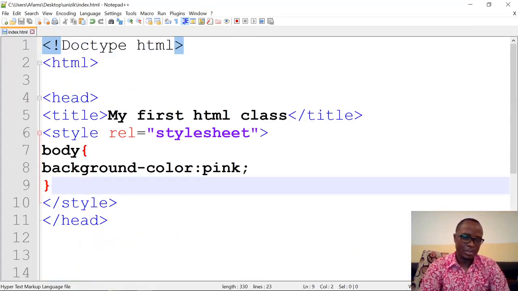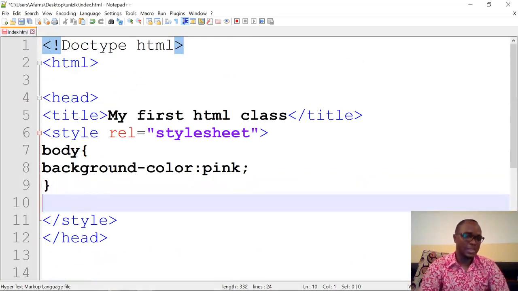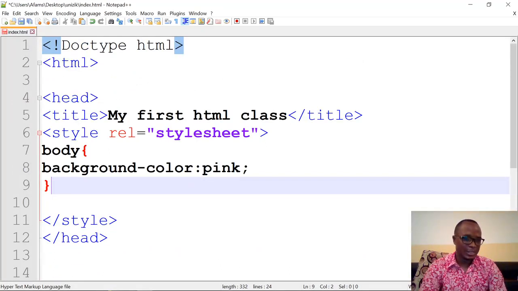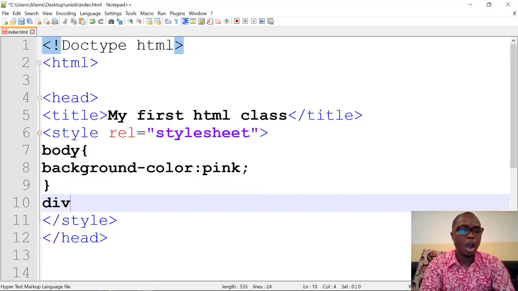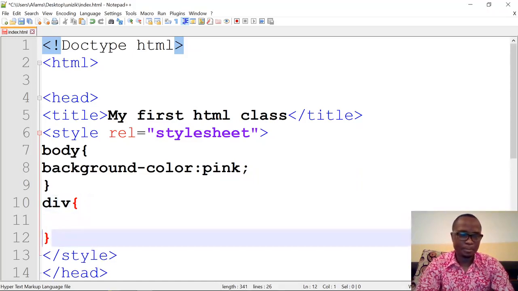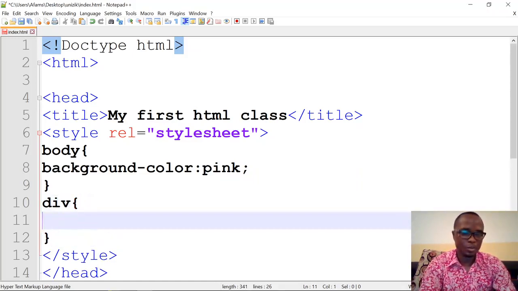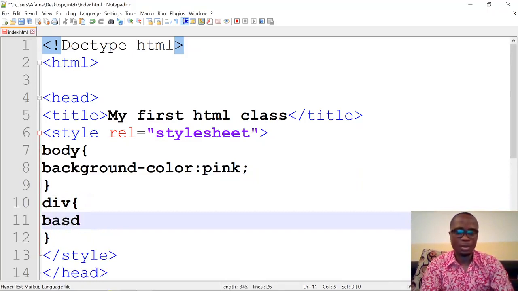So we can easily come up here. At the end of this opening and closing curly braces, you press enter at the end of it. Don't write it inside it. At the end of it, you are finished with this one. So you can come down and mention his or her name. So now I've mentioned their name, and what we can now give is maybe their own background color.